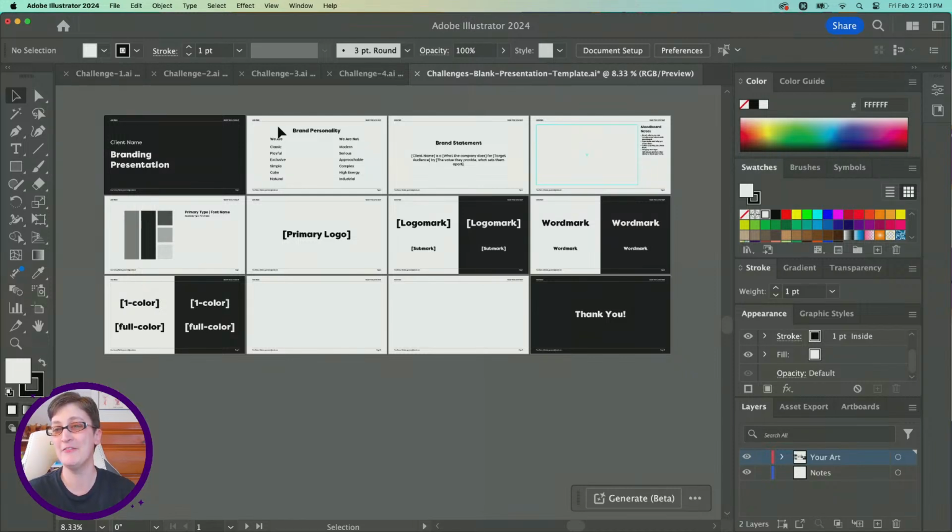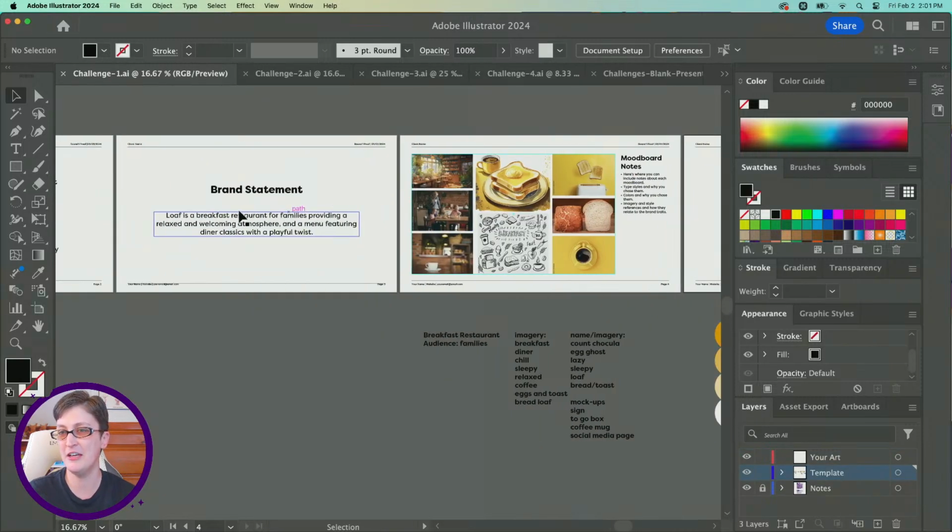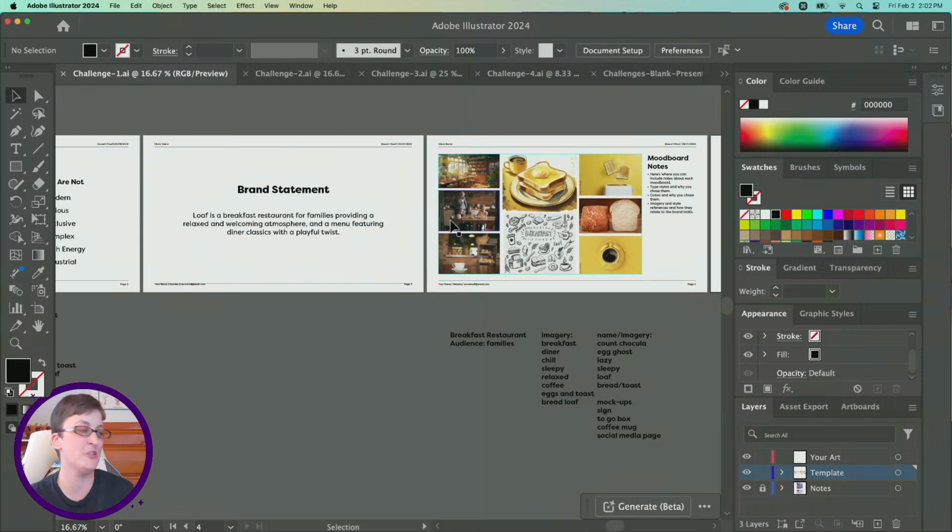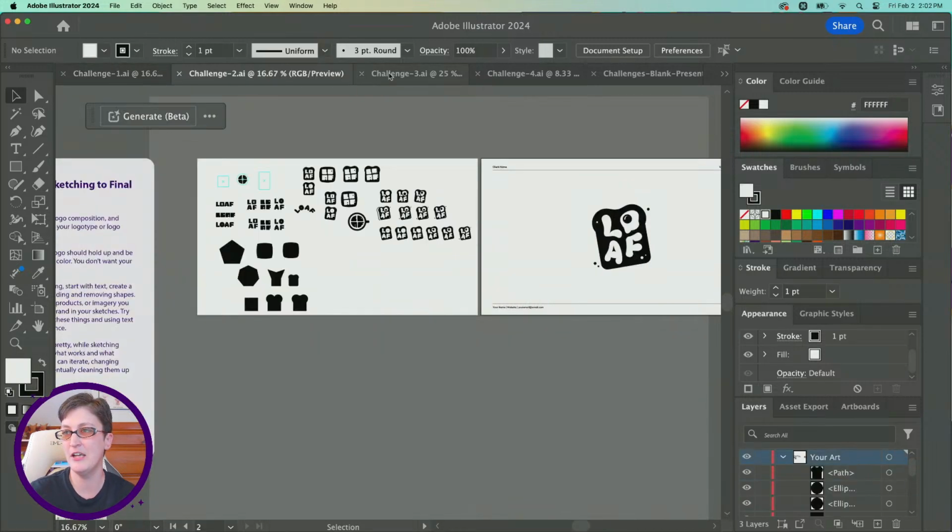Anyways, so I've got this file. We've been taking sections of these every single week of the challenges and doing a handful of the pages from this. And today I'm going to be showing you how to put it all together. If you haven't started yet or you're just joining us for the first time today, no worries. You can still go back and watch the replays to learn how we put all of these together.